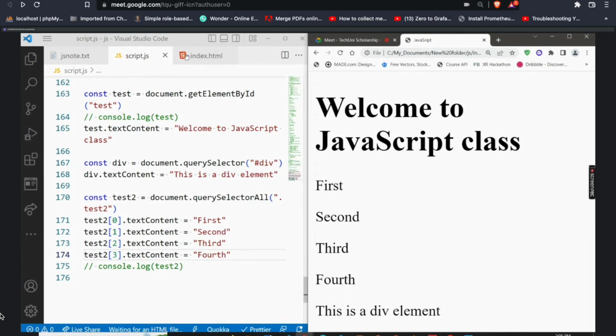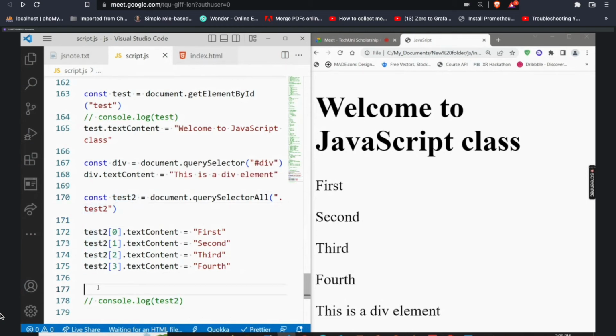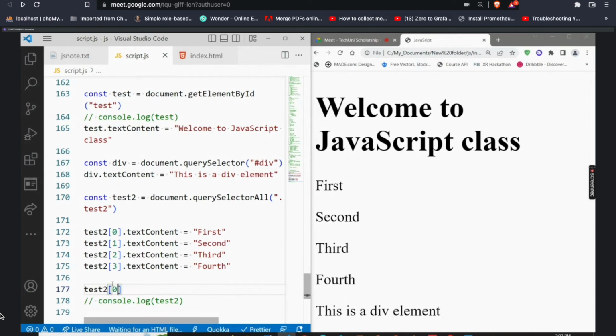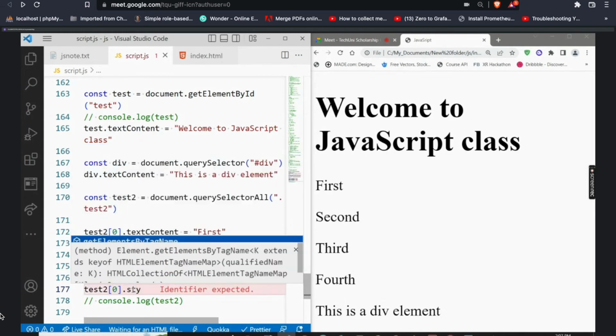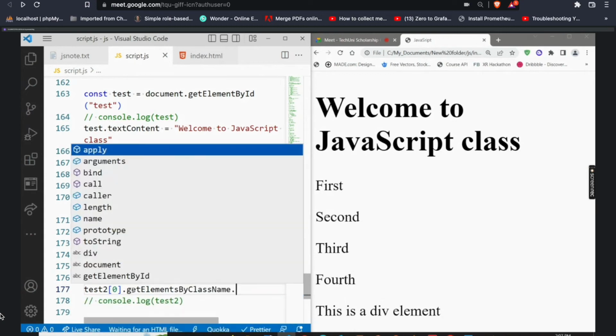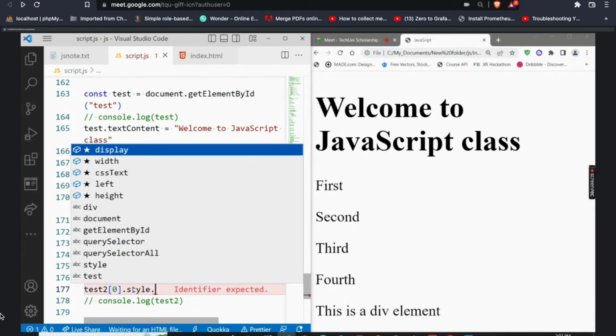So now let's say I want to change the background color of the first one. Since I've already collected it here, I will simply continue to call that variable. So I want to change the background color for this. What I will now do is dot style. There's what we call dot style. If you want to manipulate the CSS, so this one dot style, then the name of what you want to make use of.